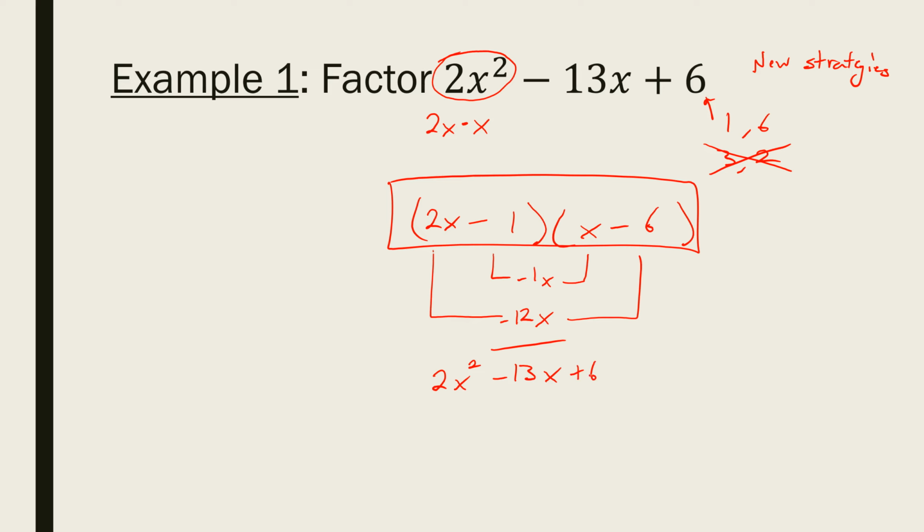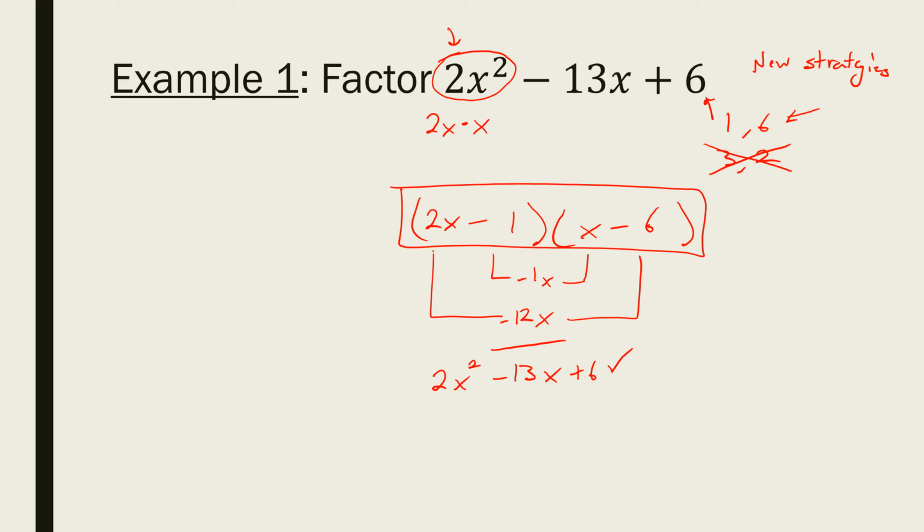So here's why it's tricky. I'm still picking these. I'm still thinking what multiplies to 6. All I have to do is figure out what multiplies to 2x squared, but I have many different possibilities, not only for what to put here, but for how to arrange them so that they match up properly with the 2x. That's what makes this so tricky. But this, after many trials, is my final answer.